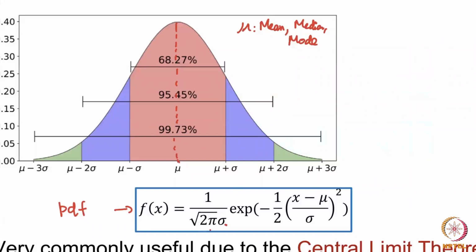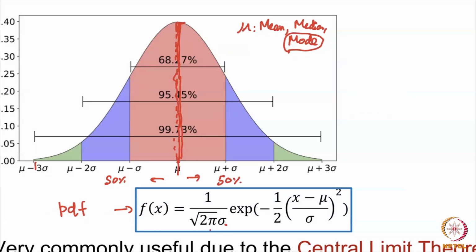So to recollect, the mode is the value which is the most frequent. Of course, it's not really fair to speak about this for continuous distributions, but you can see that if I drew a histogram, then the Gaussian would peak right around mu. You can also see that it's the median in that 50% of the values are below the mean and 50% of the values are above the mean.